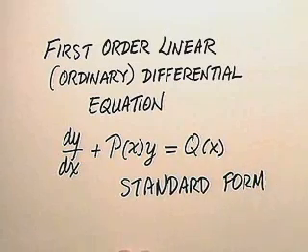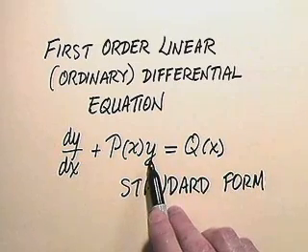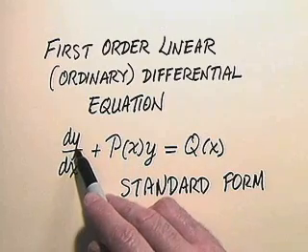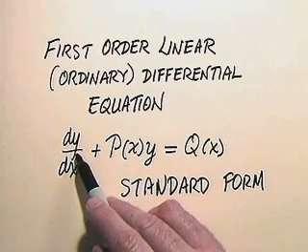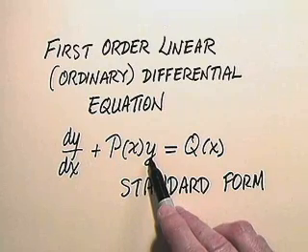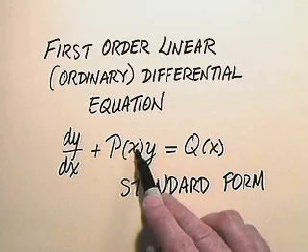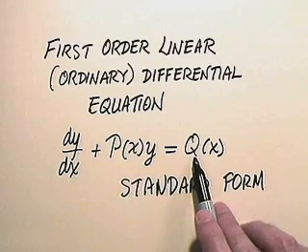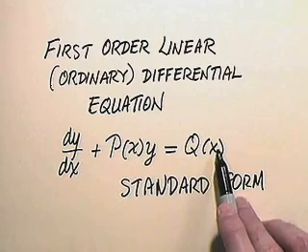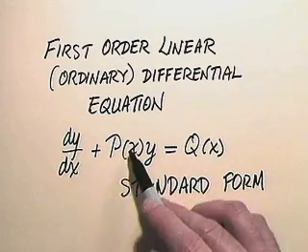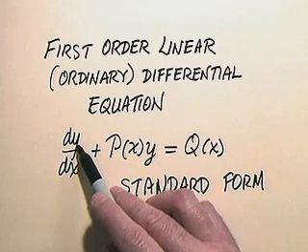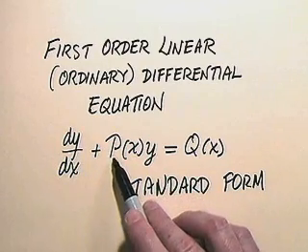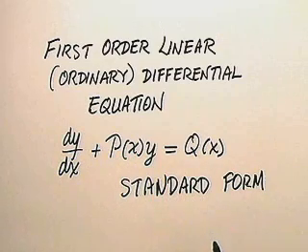The thing you can notice about this is that the reason it's called linear is that the derivative appears to only the power 1, and the variable itself only appears to the power 1, being multiplied by some function of x alone. On the right-hand side, I have a function of x alone. Sometimes the operator which takes a function y and produces the derivative plus p times y is called, in fact, a linear differential operator. In any case, let's consider that for a moment.